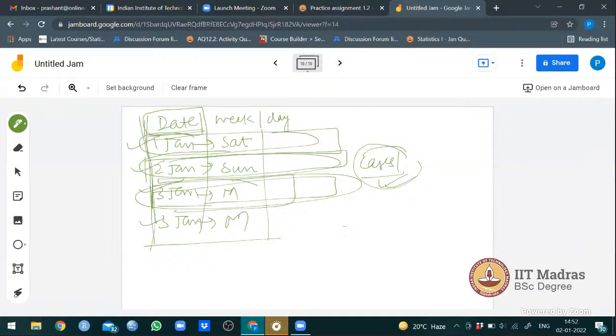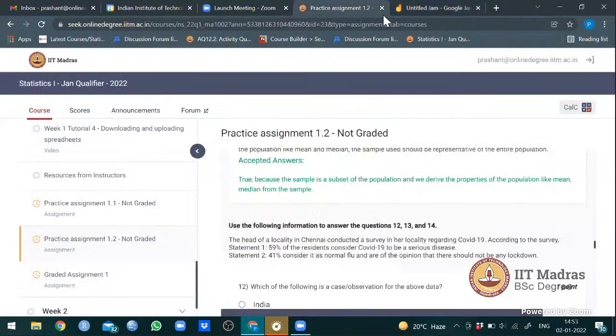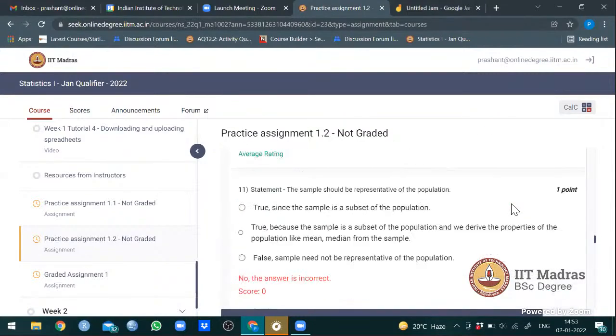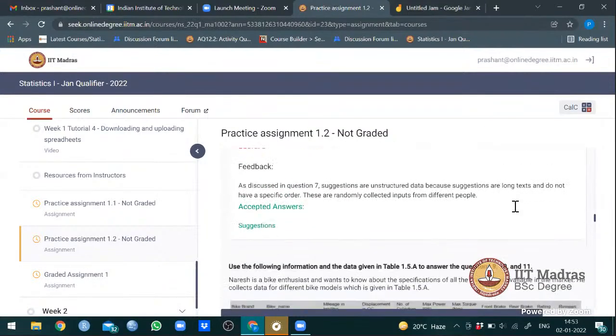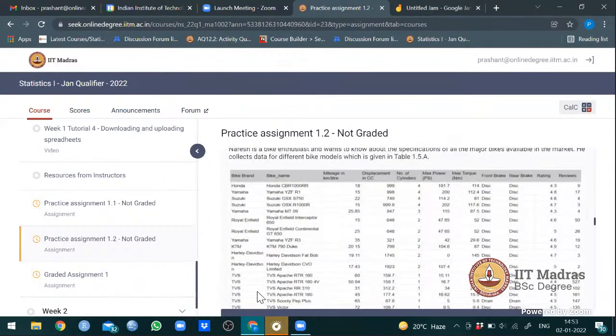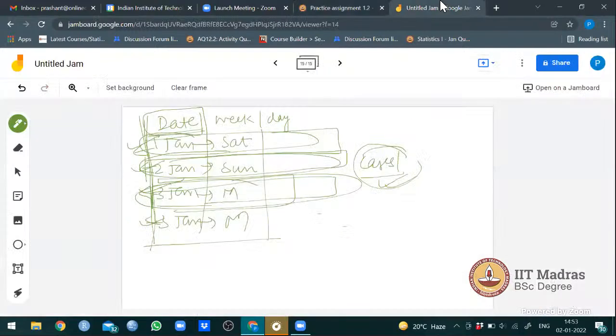Yeah, there should be something. There should be some different column which has it. Can we take a combination of two variables like January 3 on Monday or on Sunday, like this for case? See, that's why I'm saying there will be some column that should be unique. Suppose there is a column of repeating TVS, Yamaha, Suzuki, but there is some column bike name. Suppose you have medical data, so it can be like your hospital's name.